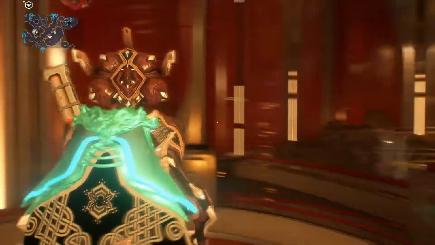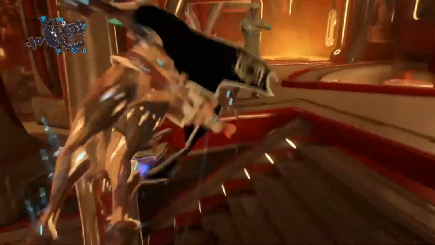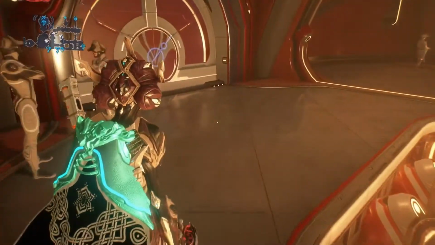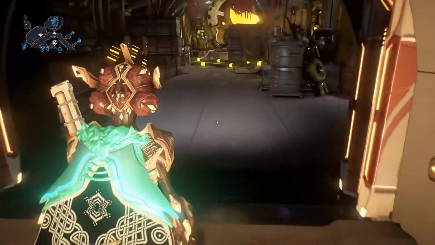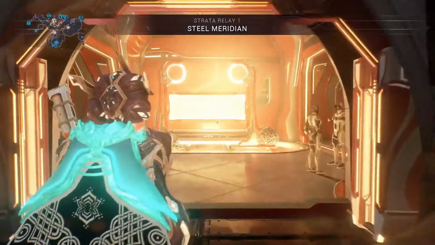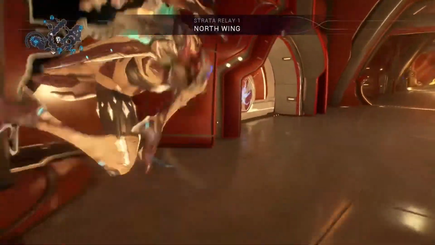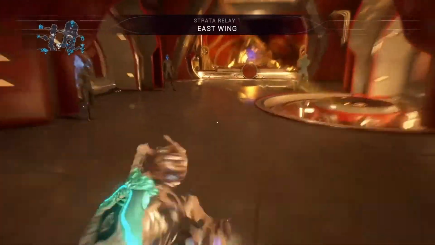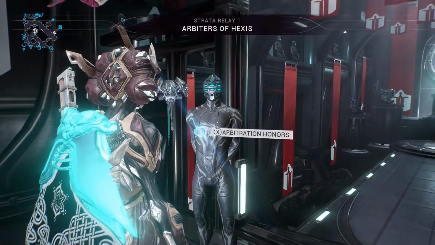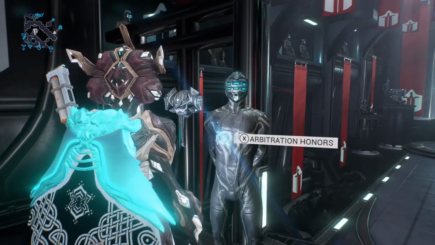You can tell I don't spend a lot of time in this relay because I'm not earning platinum over here. All right, let me see now. Is that it? Where does this take me? I think I'm there. Which one is this? Steel Meridian. You would think that's a bit more like it. Oh, I think it's this one at the end here. Is this Arbiters? Here we go. The Arbiters of Hexis. They're a faction. Yep.